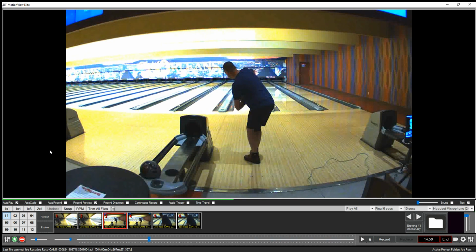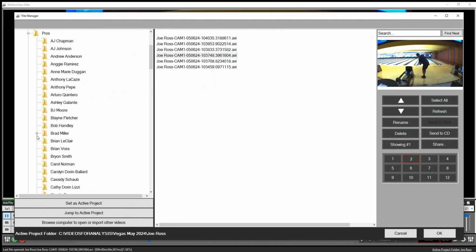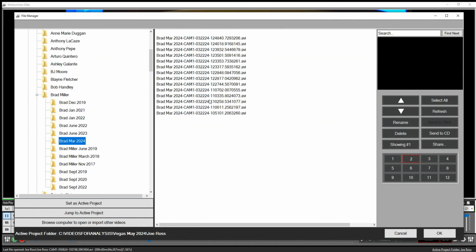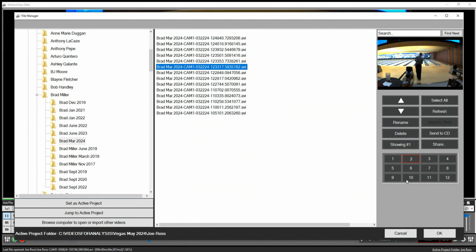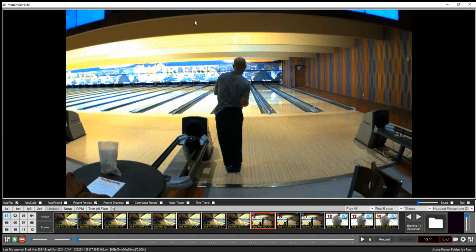Okay, let's show you with somebody else. Now I use Brad a lot. One, I know his game, but it's also alphabetical, so it's quicker. And he is a good example for footwork, actually. Let's make him left-handed again.